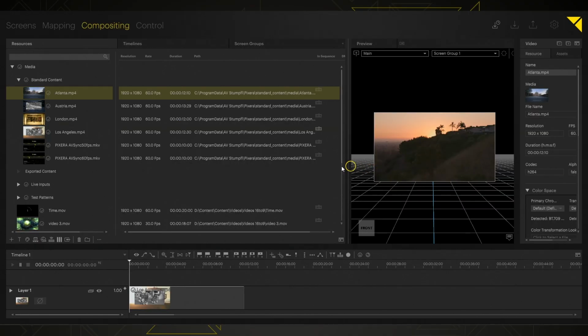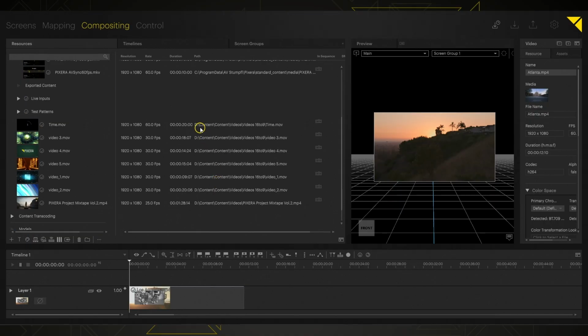Something really important to know about the difference between preview files and our actual content is our preview files are stored locally on the C drive in that RX cache preview, and they are following the path of where that file is actually.